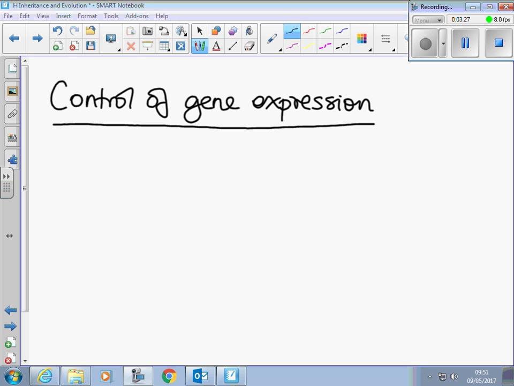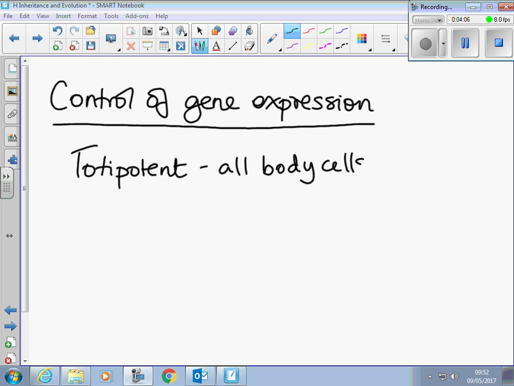And we refer to these cells by describing their potency. Potency is the number of different types of cell they can produce. We start off with cells that are described as totipotent. All right, so totipotent cells are the ones in the first few divisions that can produce absolutely any type of cell plus the embryonic membrane. So totipotent is good, isn't it? All right. So toti means total, potent means potential, if you like. So they've got this total potential. So it's all the body cells plus embryonic membranes.